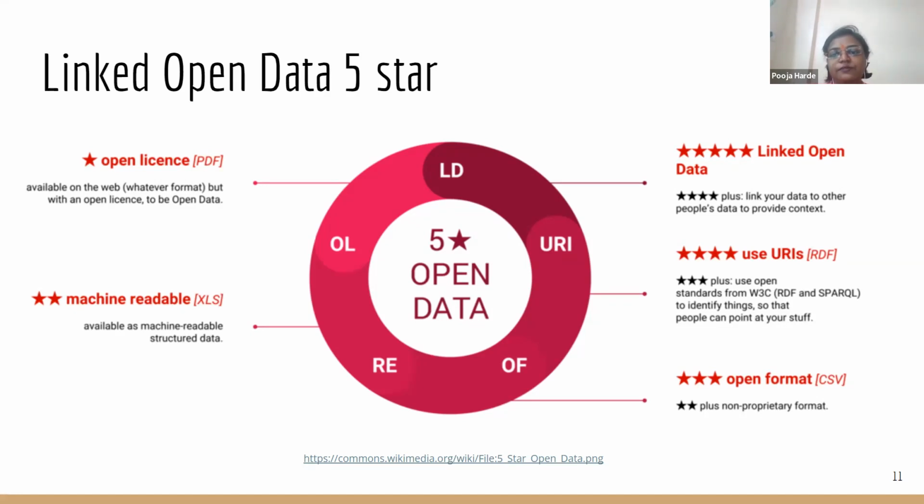access such data. And the fifth star will be, if we are providing our data openly on the internet, it should link to other data also. So linking to other data which is already present is also very important when we are trying to publish data on the web. So these are the 5 stars which will tell whether our linked open data is completely linked open data or not. And the fifth star will evolve over time, as it depends on how many people are reusing the data we publish, means how our data is being used and how many times it is being used.